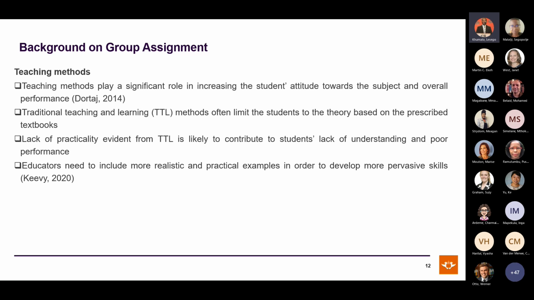in order to run this assignment successfully. We definitely took a lot of learnings from how we ran the assignment from first semester through to second semester, and we already implemented some of those learnings within the second semester. And as we carry this assignment on into the future, we will take even more learnings in and try and improve our teaching methodologies or pedagogy.